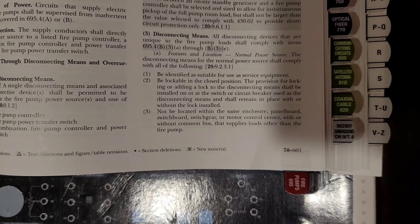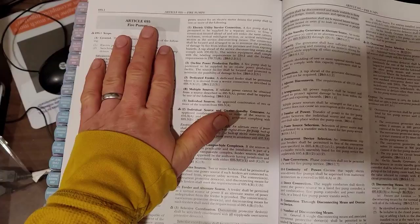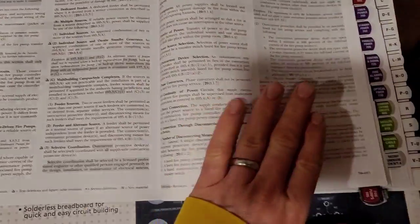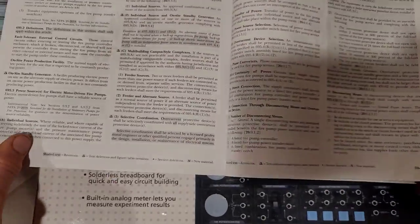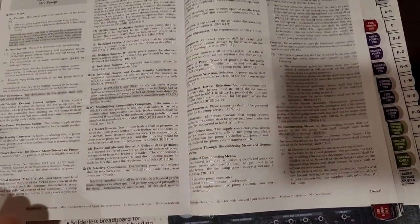I do want to note really quickly that if the article or section ended up on the left-hand page, I still put it down here on the right-hand page, so when you flip, you open it straight up open to the general area and not to the page before, so you're having to flip.